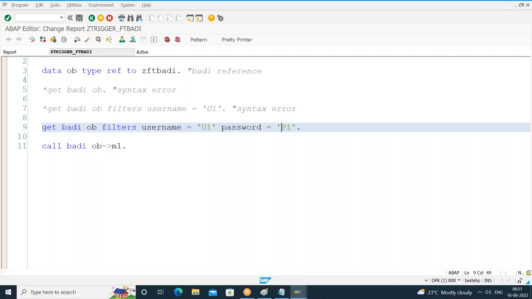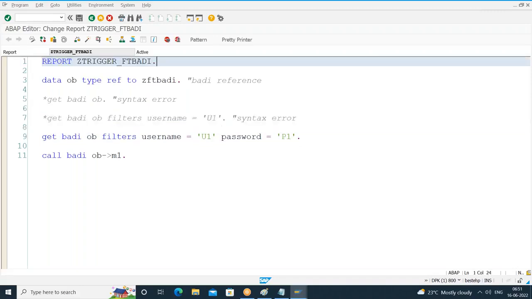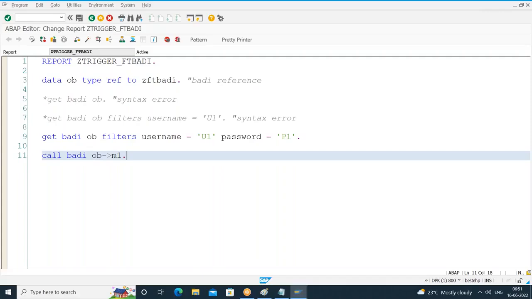If no implementation matches this filter value, none of the active implementations gets executed. SAP will check whether we have any fallback class implementation. If you have a fallback class implementation, it gets executed. Otherwise, it ignores, nothing gets executed. So this is about filters, BADIs with multiple filter types.